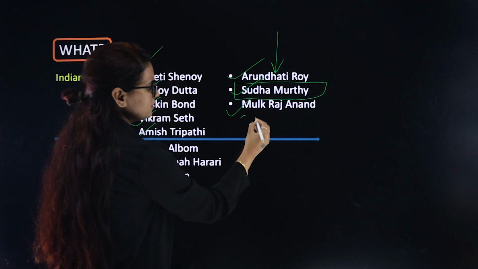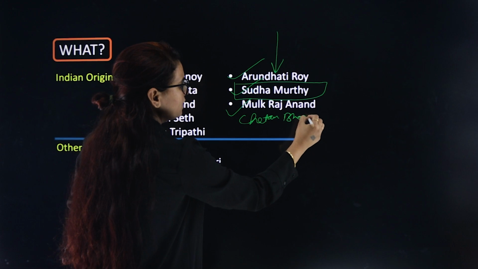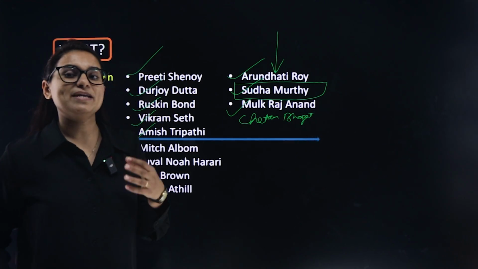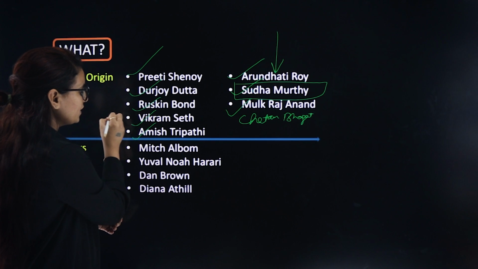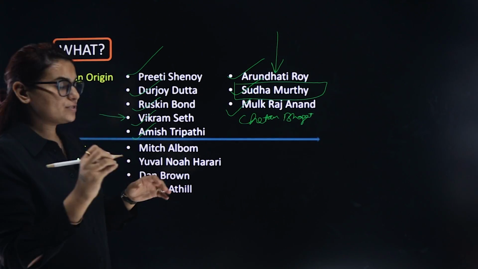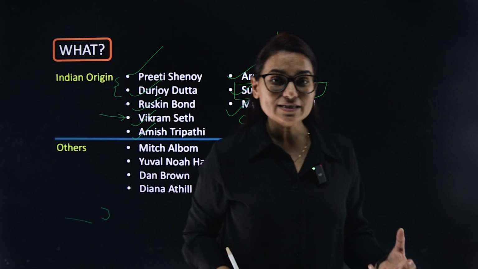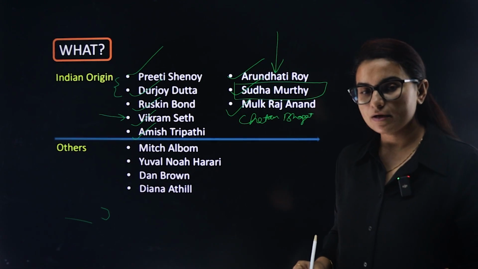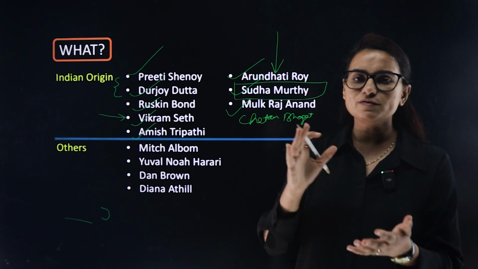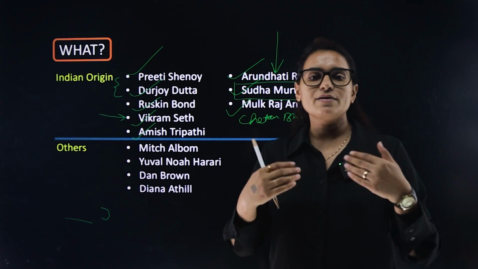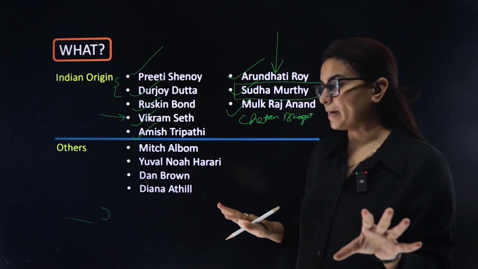There is another writer, Chetan Bhagat. Lot of students prefer to read Chetan Bhagat as well. If you want to develop some interest in reading, you can start with Chetan Bhagat. You can start with Vikram Seth, very nice writer, or Preeti Shenoy and Durjoy Dutt. These writers write novels, I can say fiction. They imagine things and they write. The language of these books is very simple. The grammar structure and the vocab they use are very easy to understand.